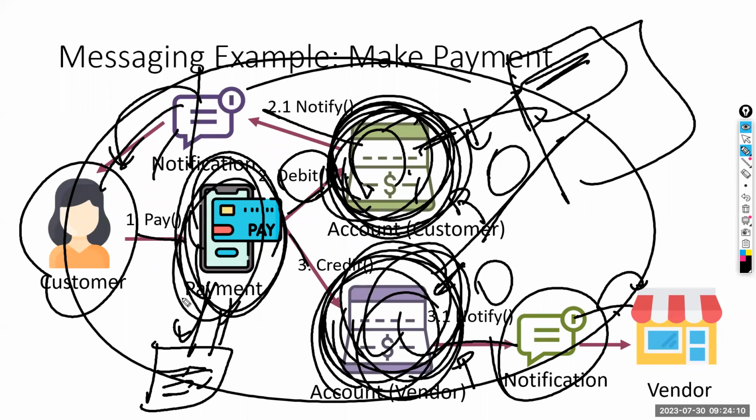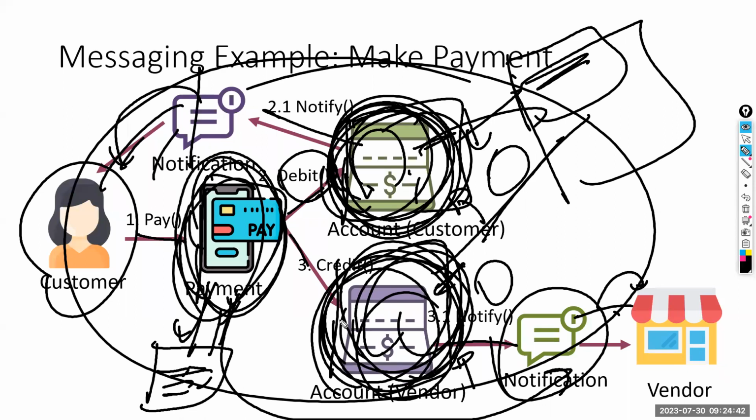So this is what happens in an object oriented system. So what your task is, if you are developing a banking system, identify these classes, identify these attributes and behaviors, identify which classes must be associated with which other classes. Payment class must be associated with account class. But payment class is not supposed to associate directly with the notification class, according to this one. And of course, there must be association between account class and notification class, and so on. So you must know which messages are passed.